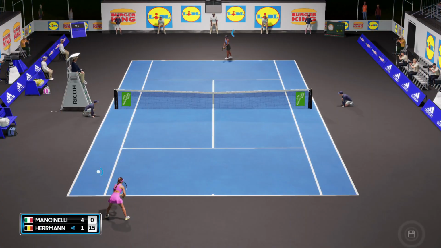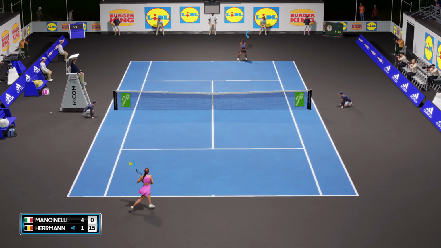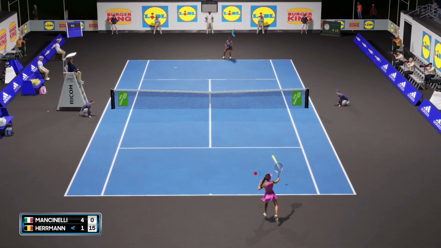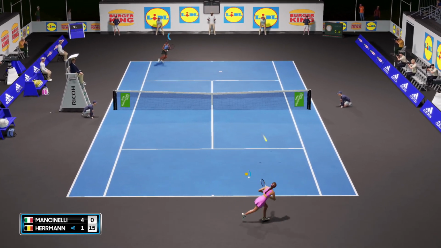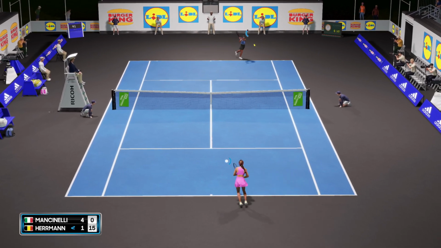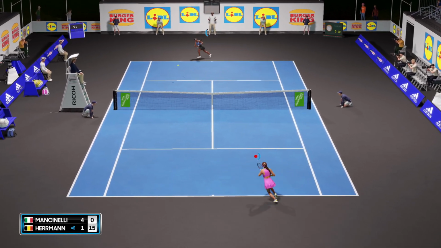Right, and you always want to go up a break early. That puts the pressure on. It forces the other person to not only have to hold their serve, you always have to do that, but to try and break your serve. You don't actually have to break serve if you don't lose your serve, because you can just win in a tie break.